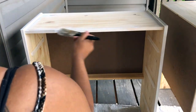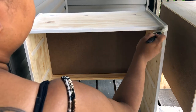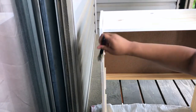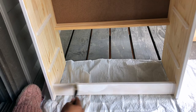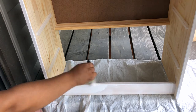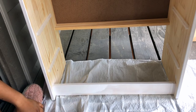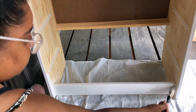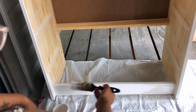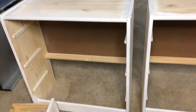I ended up running out of white spray paint, but I do a lot of DIY projects so I did have some white paint laying around. Honestly, I like this white paint better than using spray paint — the white just looks more rich, more finished and clean. So what I did was go over the spray paint with this regular white paint, about two coats. The painting took no time, it dries super quick. This is what the nightstands look like after they've been dried and painted.